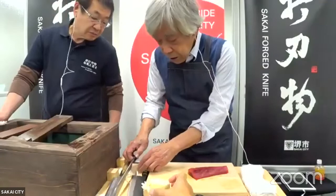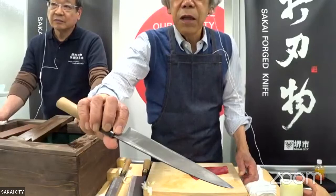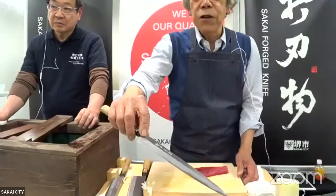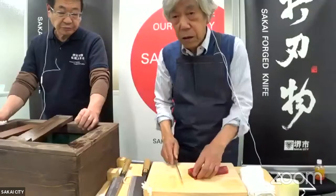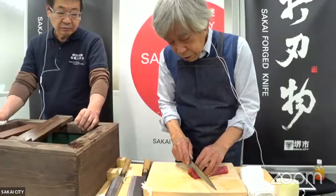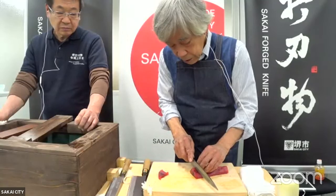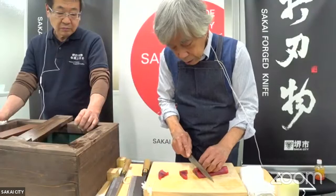And for sashimi, we use the kataha single beveled knife. It is a little longer, and there is a reason why this sashimi knife is long. This cutting technique for sashimi in Japanese is called hiki, pulling. And as the name suggests, you pull the knife towards you to cut the sashimi piece.